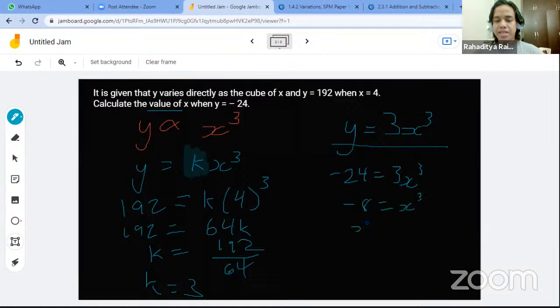And then your x will simply be the square root of... not square root, pull up. The cube root of negative 8. Remember, negatives can have cube roots, but negatives will never have a square root, unless we are talking about imaginary numbers, which you will learn in college. Actually, I'm not sure how the syllabus changed, but yeah. The cube root of negative 8, you'll know as negative 2, because negative 2 times negative 2 is 4. 4 times negative 2 is negative 8. So yes, your answer will be x equal to negative 2.